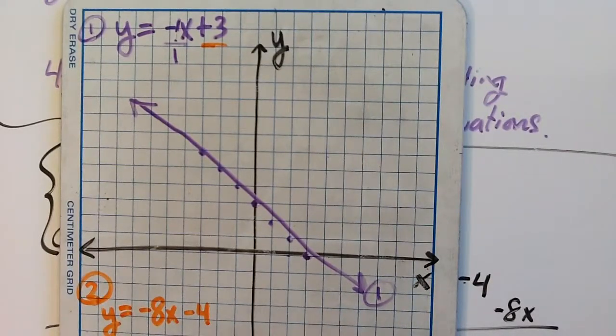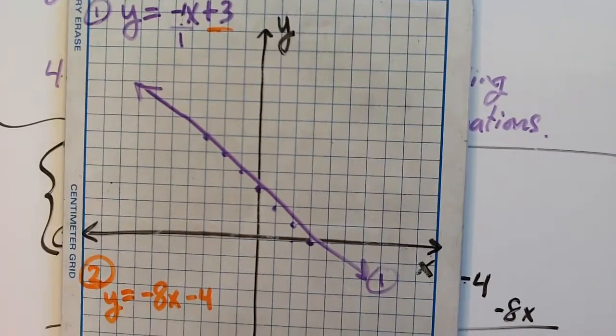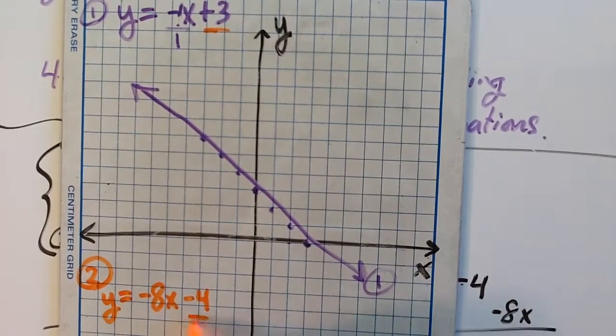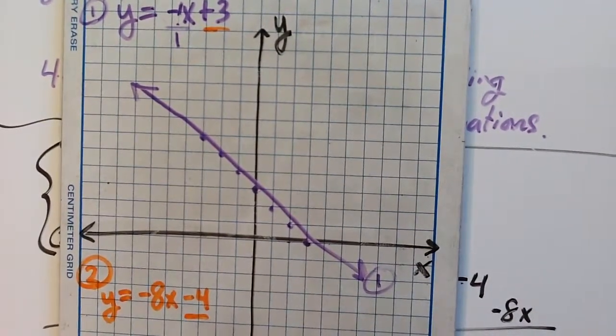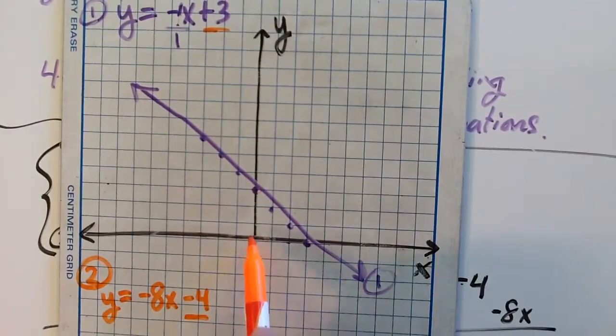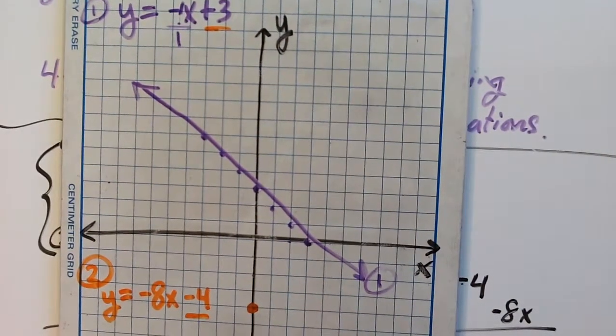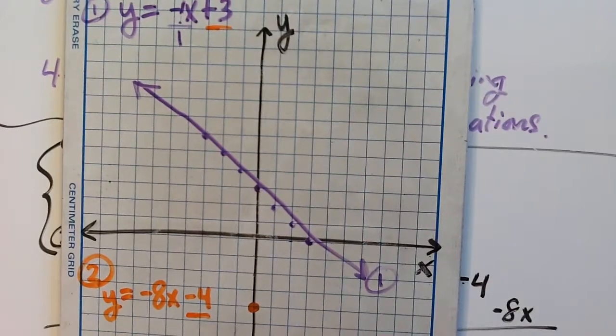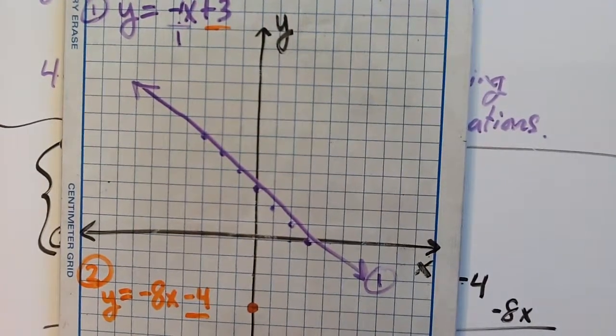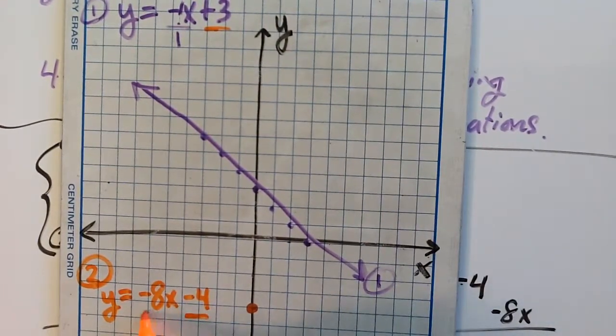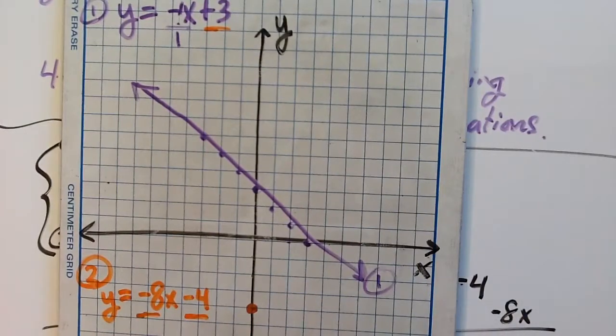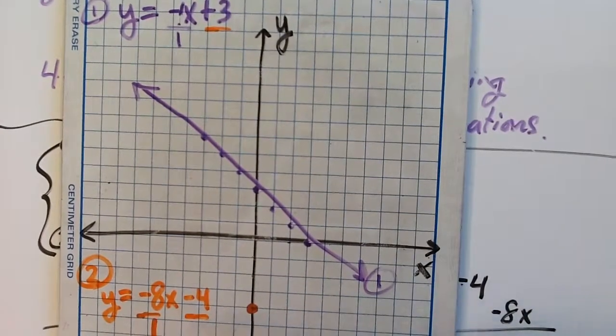Let's graph the second equation so that we can see where these lines intersect. With the second equation, I'm going to begin with b. b is right here, -4. That's where it crosses the y-axis. Here's the origin. It crosses at -4, so I've got to go down 1, 2, 3, 4. It crosses the y-axis right there, -4. After I begin with b, I move with m. m is the number in front of x. In this case, it's -8, or -8 over 1.